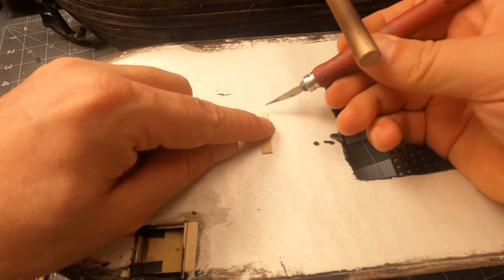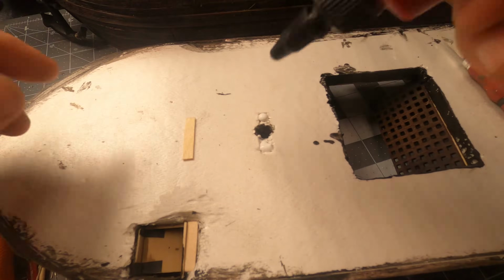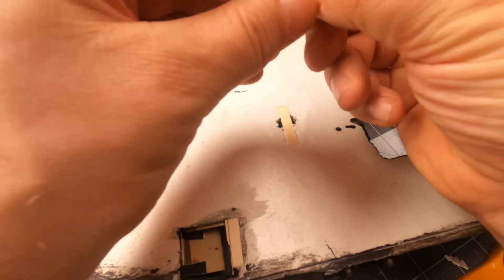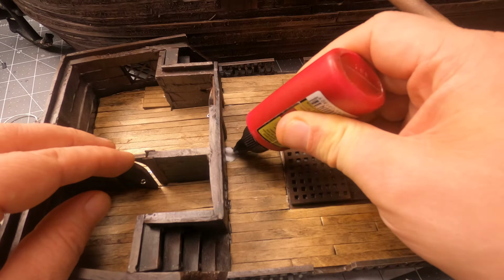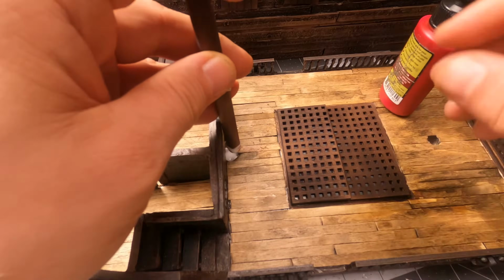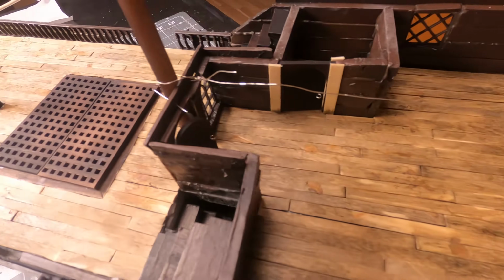I cut out a tiny piece of coffee stir stick and embedded it into the foam underneath the hole for the mast. I put in some PVA glue and put in the coffee stir stick. When I was going to attach the mast from the other side, I needed to prevent the PVA glue from running out, and for that purpose I used this piece of label paper. Then it was just filling up the hole from the other side with some PVA glue and putting in the masts. I used some metal wire to keep the masts in place while the glue was drying up.